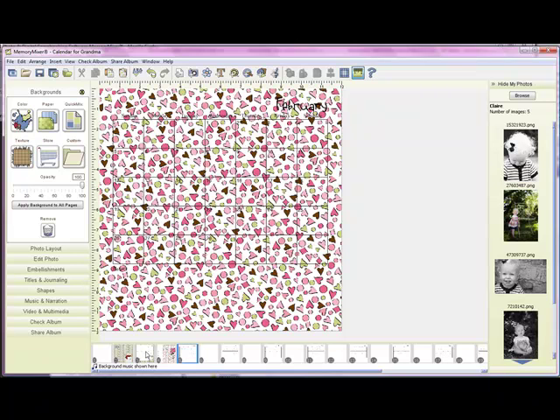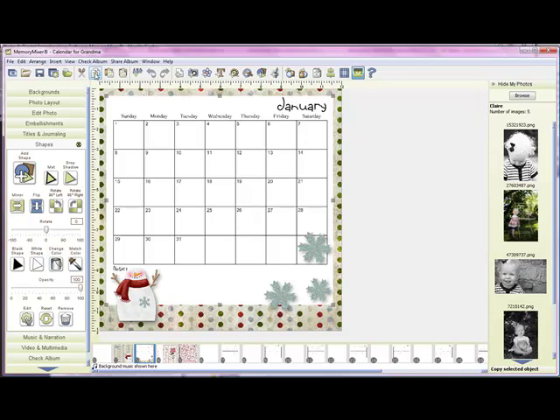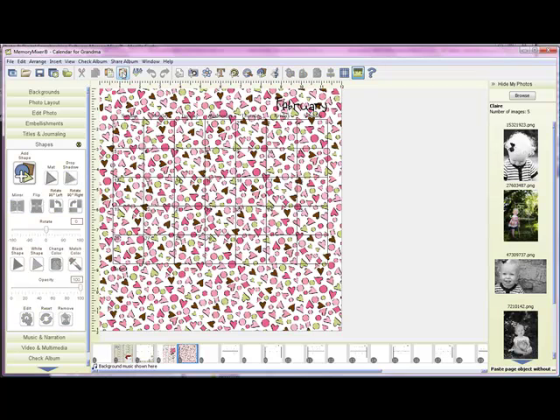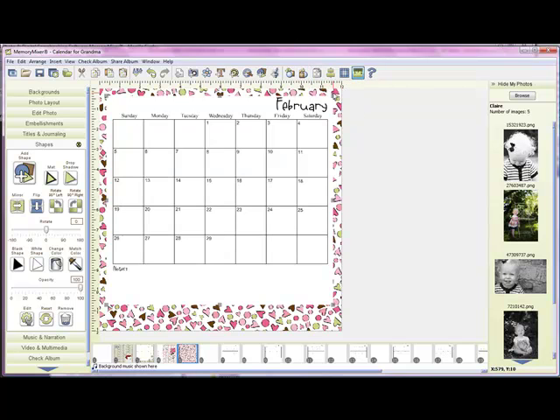So now another shortcut. I'm going to come back to my page I'd made in January. I'm going to select this shape that we added. I'm going to copy it. Now I'm going to come to February. I'm going to paste it in place. And now I'm going to come here and I'm going to send it to back. And you see, we've saved a step. Just copy and paste in place.